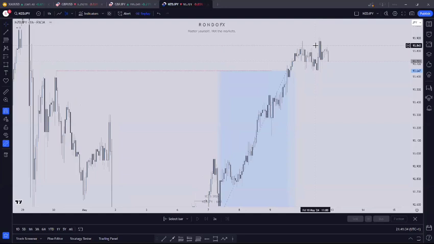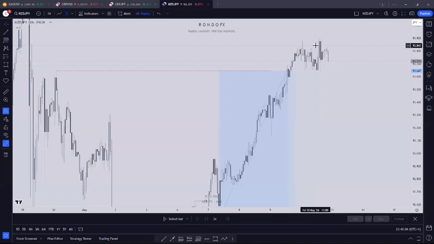So I'll give a recap on my approach. When you open your chart, identify your most recent break of structure, right? Once you identify it, whether it's to the upside or to the downside, you know if you are bullish or bearish. So you have at the back of your mind, am I looking for buy setups or sell setups, right? If you're looking for buy setups, you probably just broke structure to the upside and you're expecting that pullback to your discounted price so that you can buy more, or vice versa.